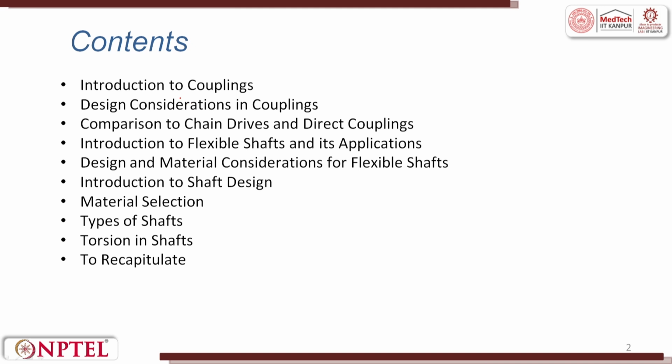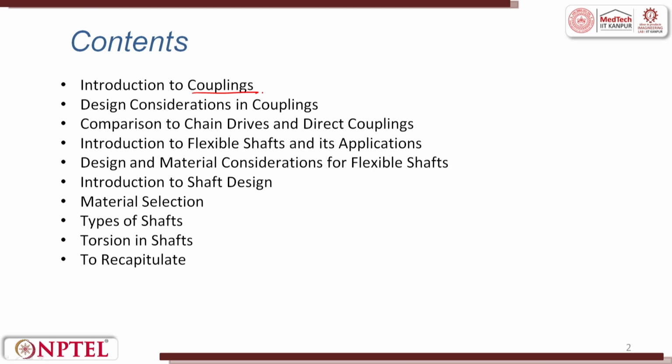We will give you an introduction to the couplings. What is the need of coupling? Couplings are generally used in machinery to connect shafts or to transmit power. It has several roles. For example, if two shafts are there, there is a play between shafts. Coupling helps to cover that play.